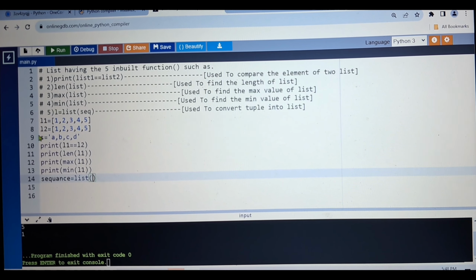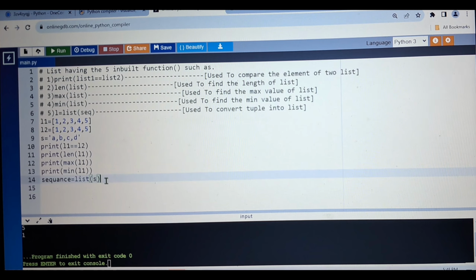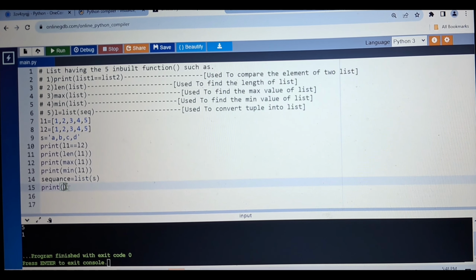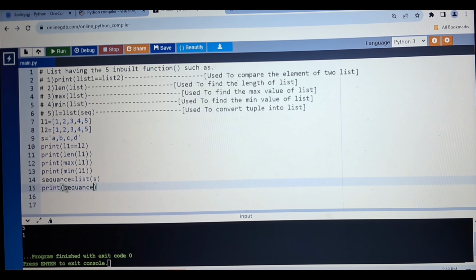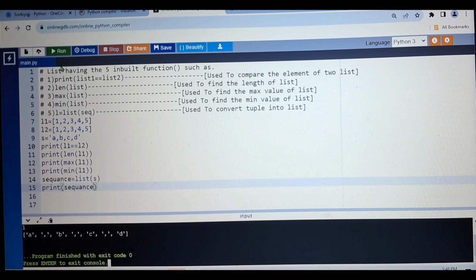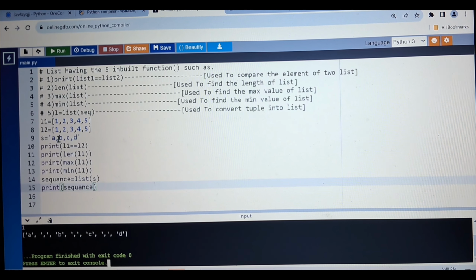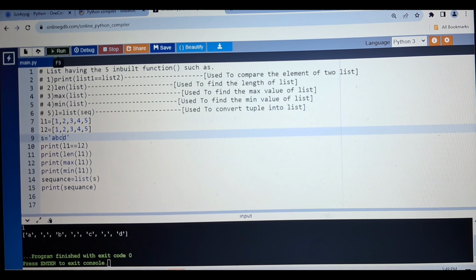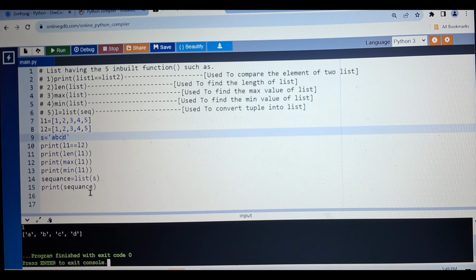Then I need to specify that sequence name, for example, S. And let me print that sequence. Let me run. See. And one more thing, let me remove this one so you will get a clear idea. Yeah, so I have one string, and a string is nothing but a sequence of characters only. So this is how we can convert any sequence into a list.